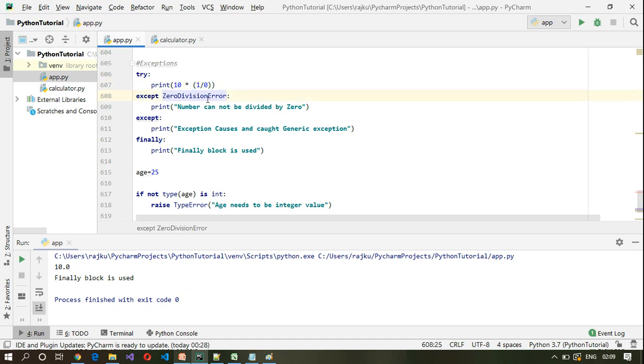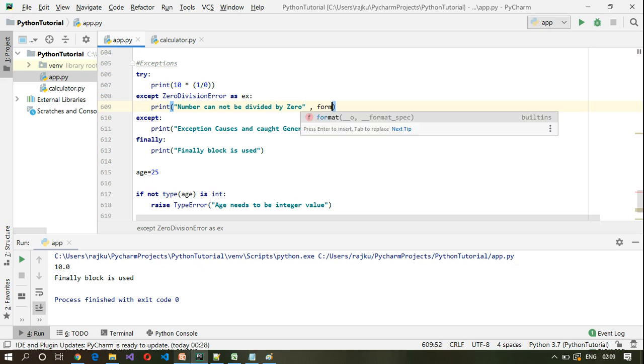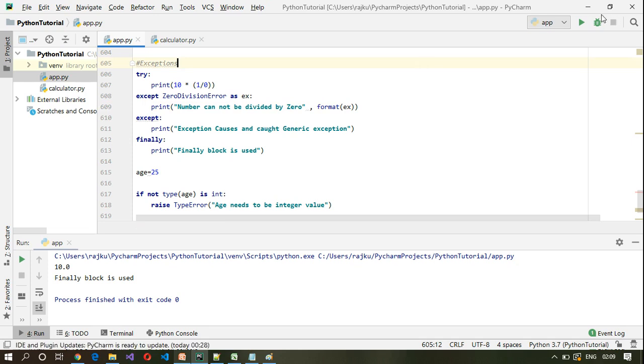However, we can also have an object of this ZeroDivisionError to get more information, as ex, and then if you want to get more information on that particular object, then we can use format of ex. Okay, so let me execute this.